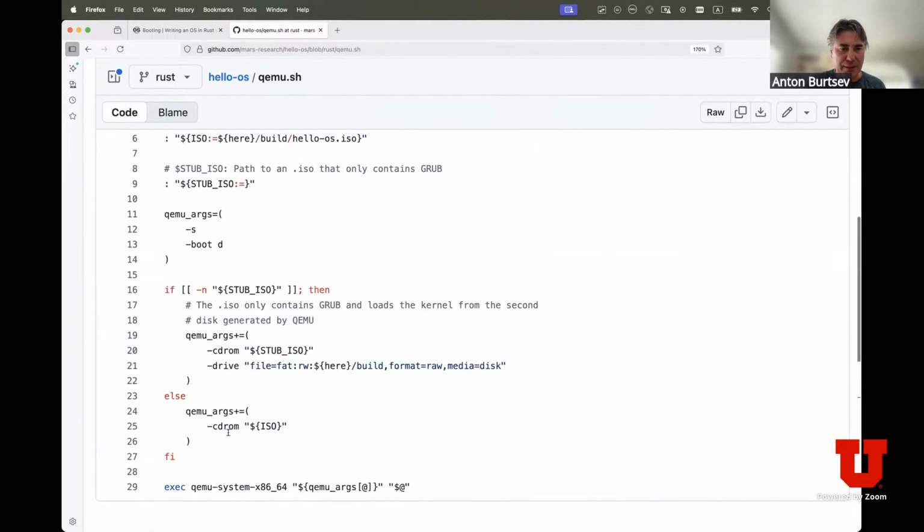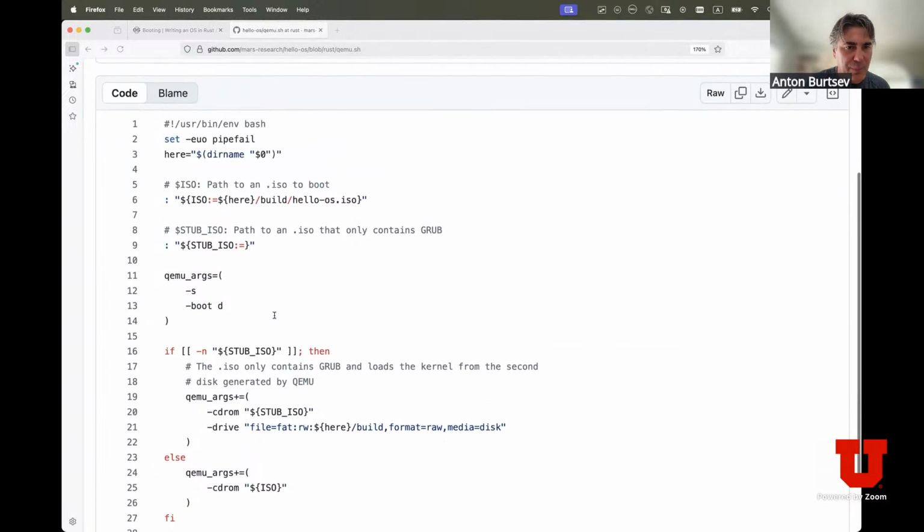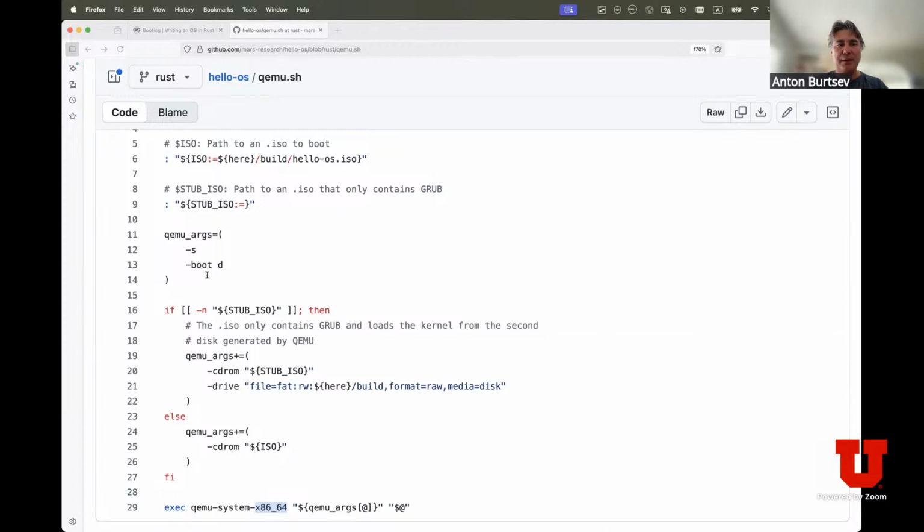But at the very end, we will be executing 64-bit QEMU with all the arguments which we're passing here, right? And the idea is that we pass the ISO, and it's either on Mac or on Linux. On Linux, you will be passing one ISO file, which contains the kernel, and the GRUB bootloader is installed inside that ISO. QEMU will run a BIOS itself, but it's part of QEMU. We don't care about it, but this BIOS will read the master boot record from the ISO file.